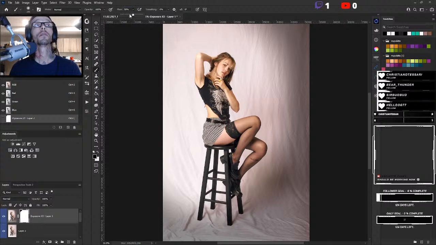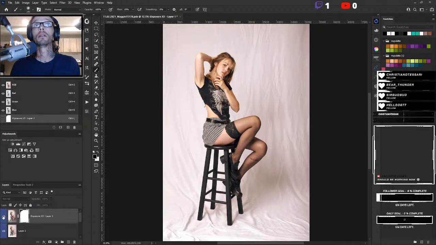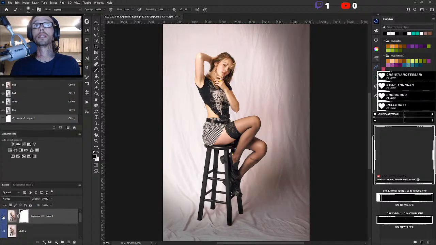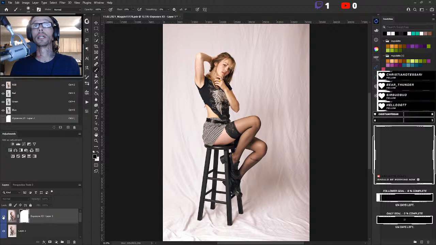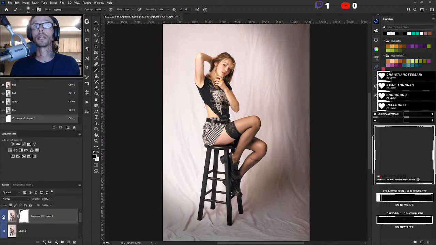So let's go. All right, cool. So I almost want it to be like faking directional light. So it's like I did a mood right out of camera. All right, so that's kind of a before and after with what I did. You could see it in her ring. You could see it in her lips. A little bit of a glow to the skin and all that good stuff.